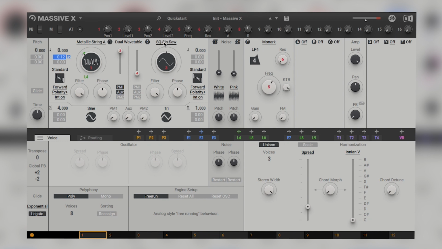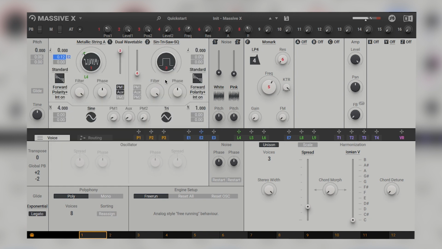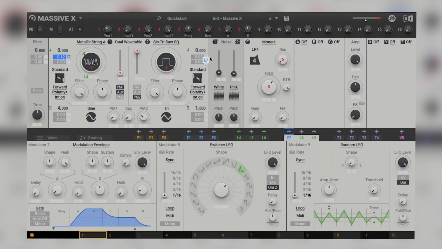I'm going to go to this second wavetable and I want a little ping at the beginning of every sound. And I think the way I want to do that is find kind of a harmonic thing. I'm going to go with some kind of square wave. I'm going to turn the first wavetable off for now, and put on PM2. So I'm going to get this E7 envelope and throw it on the pitch here. And I want this to be just a little more chaotic than the first one.